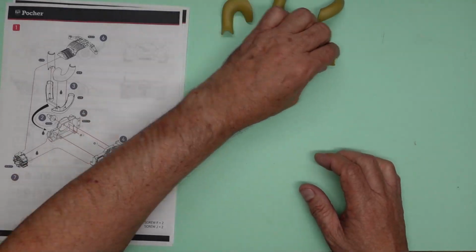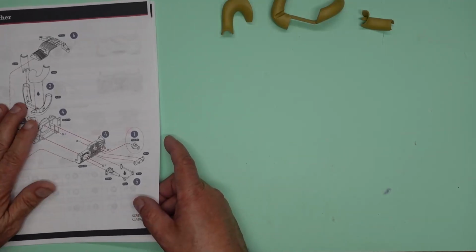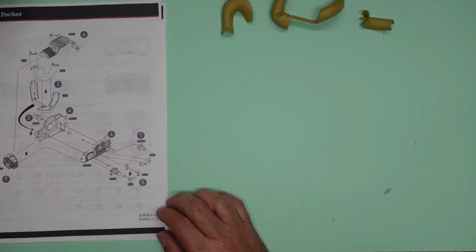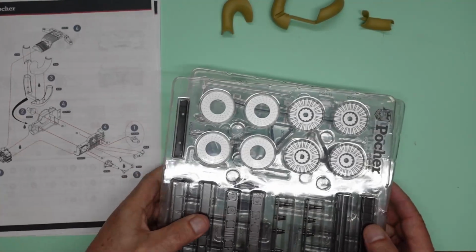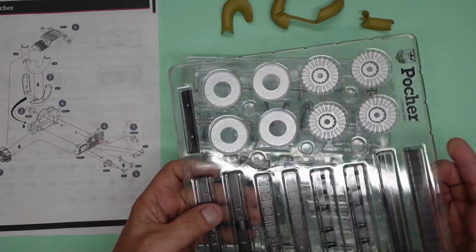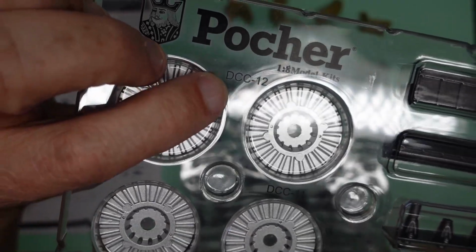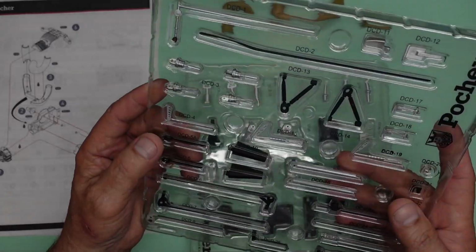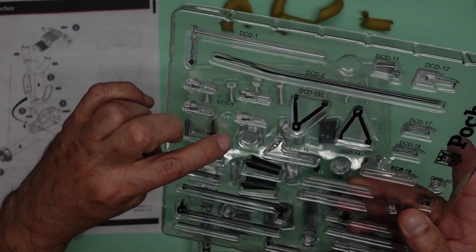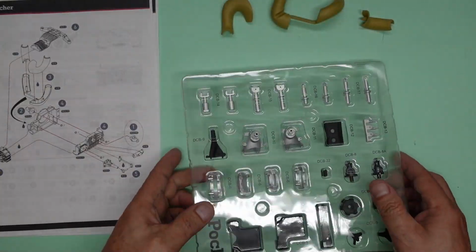Right. So we've got all our parts ready to go. As we can see, oh, we haven't got all our parts at all. Got a bag over there to put the spare parts. So here we have our screws, which I was going to talk about. Here we have 3 trays of die-cast parts. So we have DCC. You can see on here we have DCC 12. So that's tray C. And then here we've got DCD. So you've got all the DCD numbers on there. So that's tray D. And then here we have DCB.